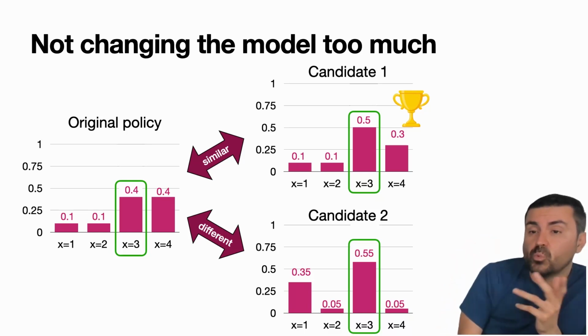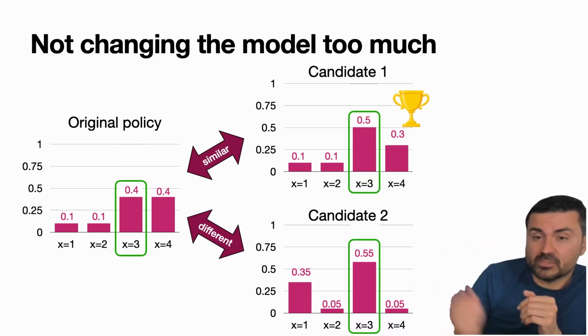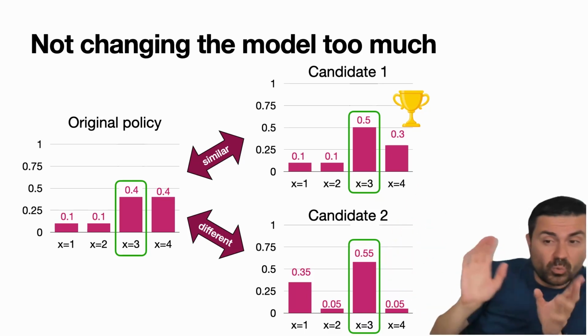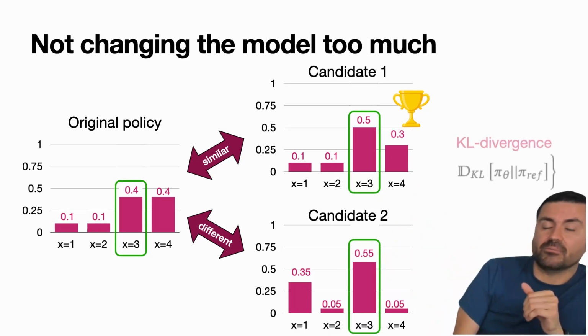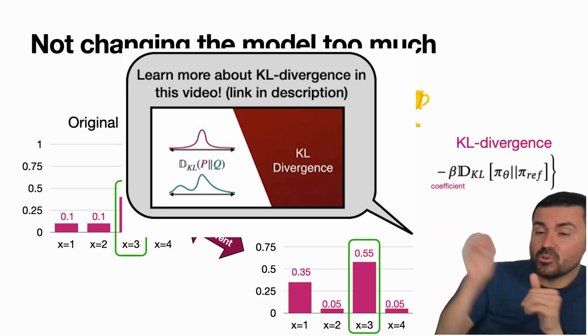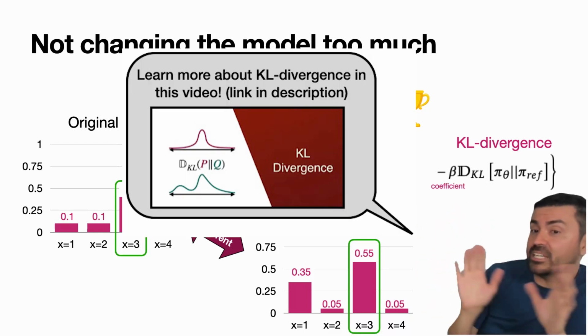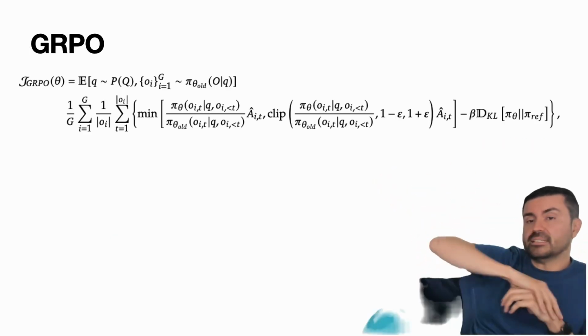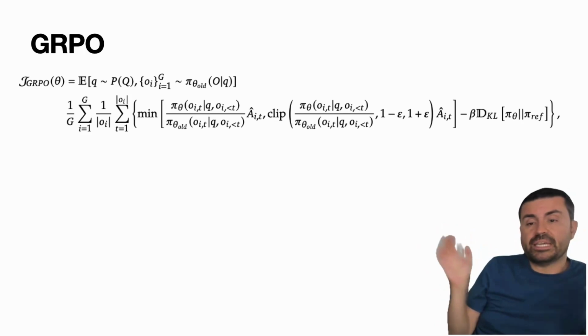And for that, we are going to use something called KL divergence, because if we grade these 2, well, maybe this one's going to get a better score. We need to subtract something from the score, and what we're going to subtract is the KL divergence. We're going to subtract it and multiply by some coefficient beta. This is a hyperparameter that we can choose to train our model better. And so that's it. That's GRPO. The idea is that you use this function to train your model.